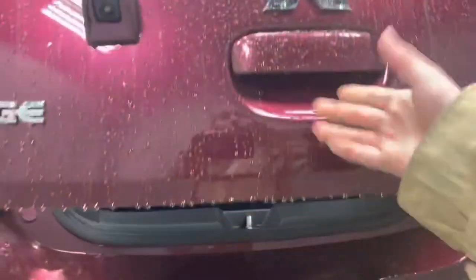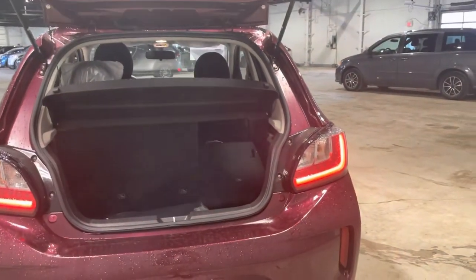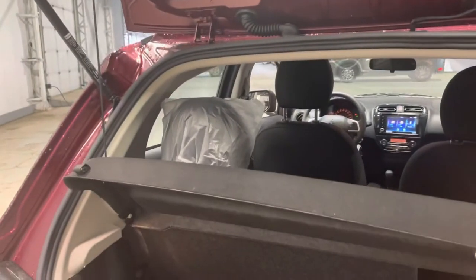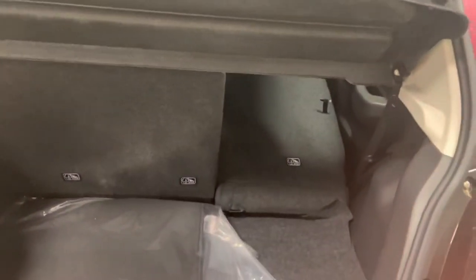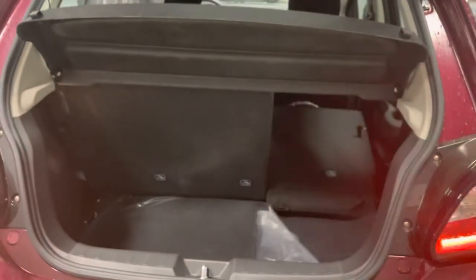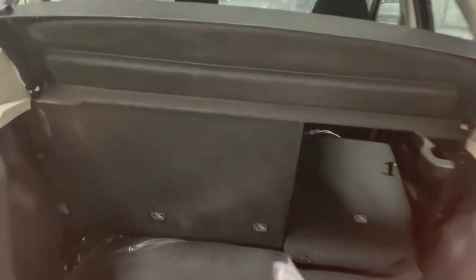Opening up the hatch is very easy to do — you only have to lift it up a portion of the way before it folds up on its own. All of these Mirages come with this nice little cargo cover that can be taken in and out if needed. I love how they made the trunk quite deep where you can fit quite a lot of things even in this smaller car, and of course getting to fold those extra seats down in front makes it that much better for storage space and fitting any larger items.